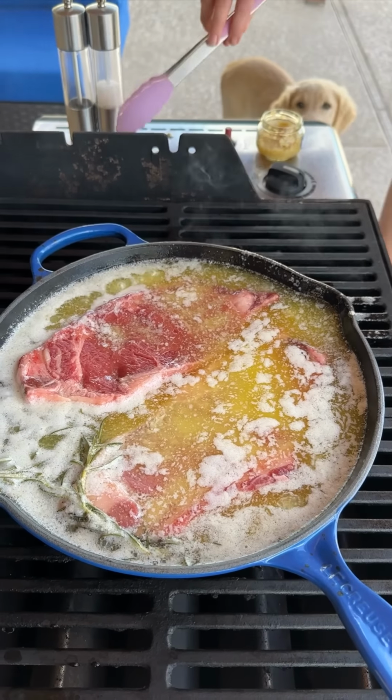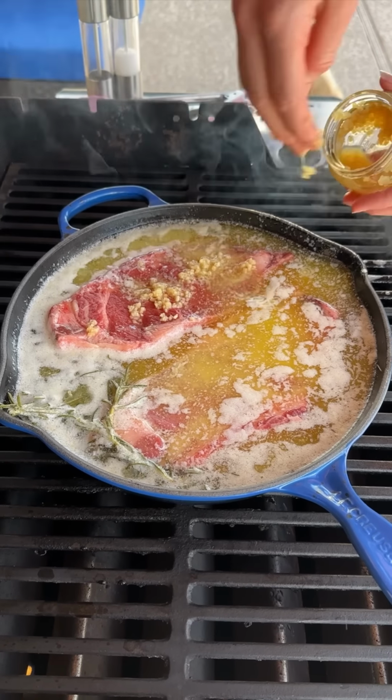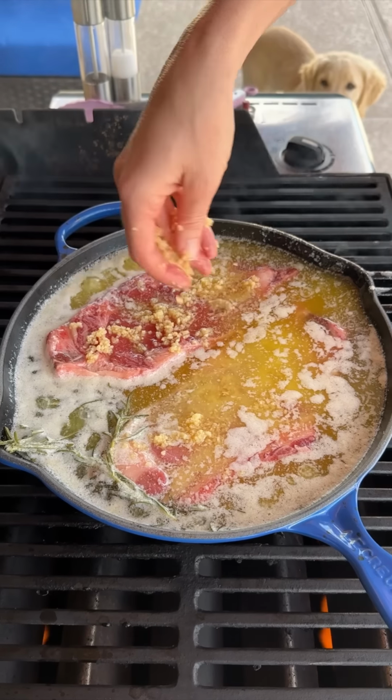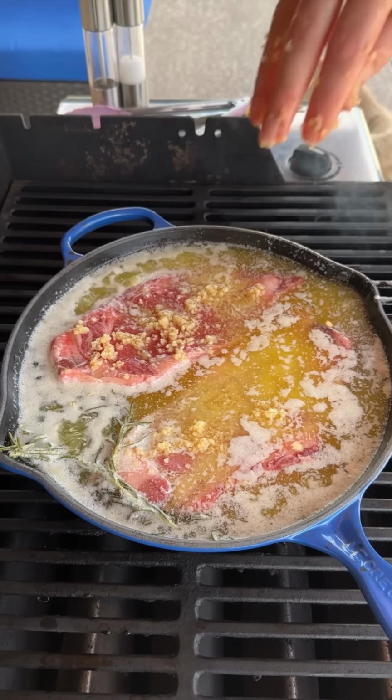Wow. Okay, I'm gonna get just a little bit of garlic on each one of these guys. That butter is gonna just boil up. It's gonna cook these guys. They're gonna be so good. This is such a tasty recipe. I just had to show everybody this.